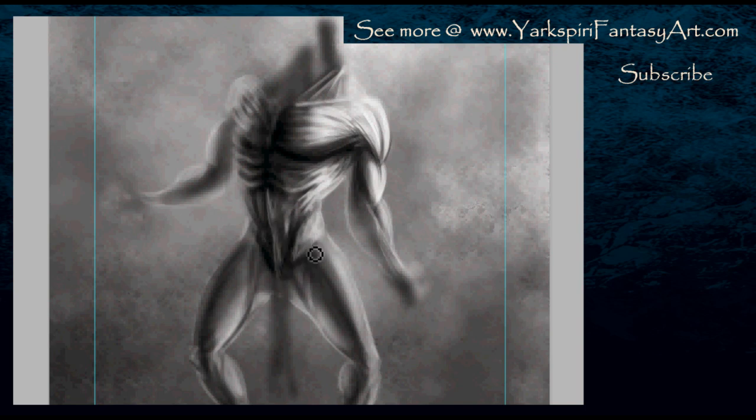Now, although I did want the character to look shriveled up, I did not want all the muscles to be gone. I did want certain muscles to still be there, just because it makes a more appealing drawing overall. I could have easily mummified the legs and arms a lot more. I didn't really add any shrinking of the muscles in those areas. I did keep those normal as I was actually drawing.